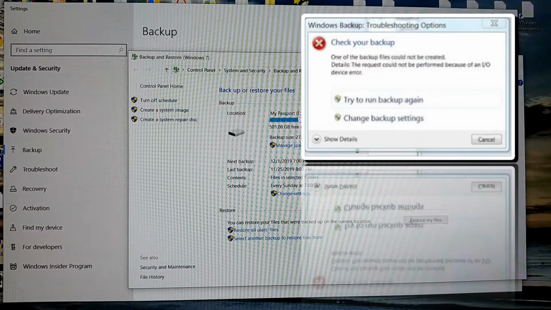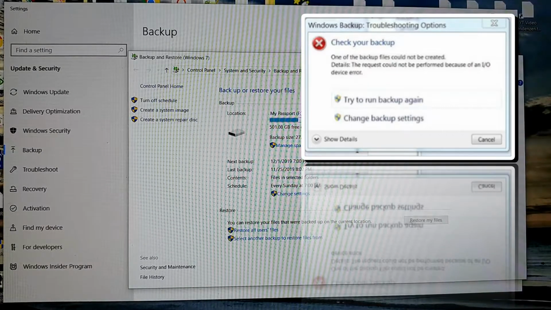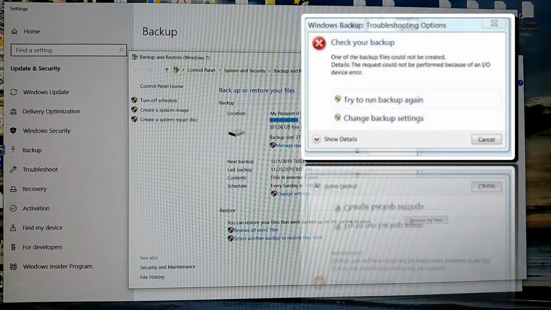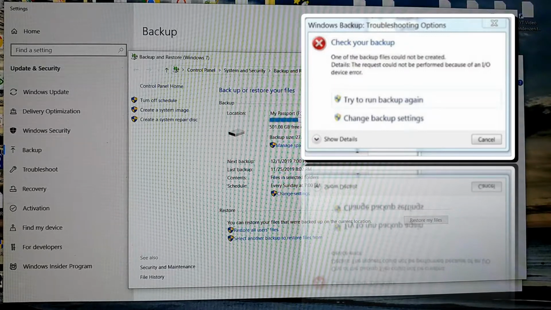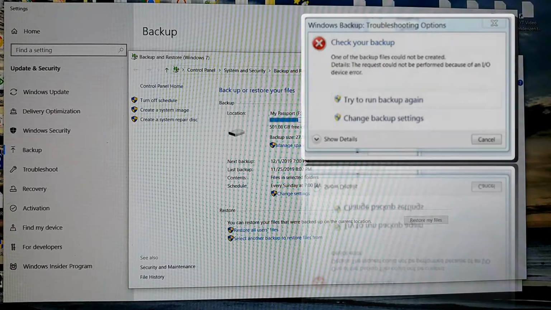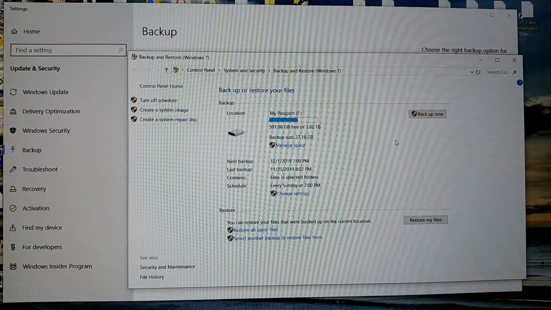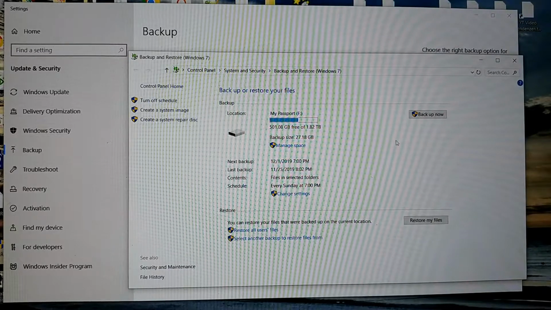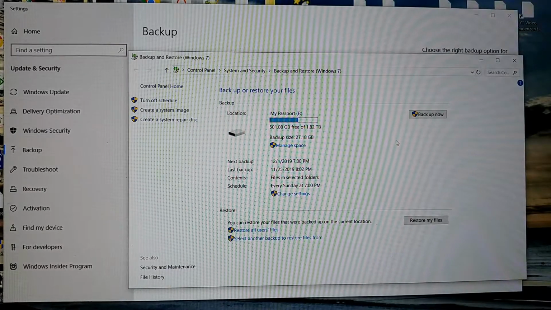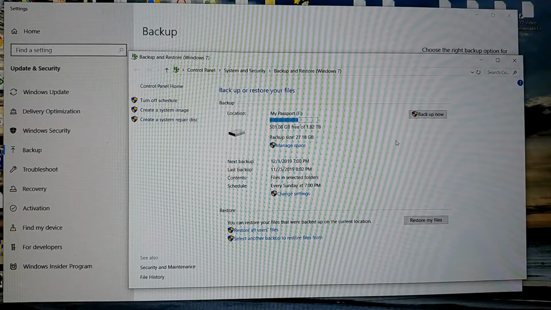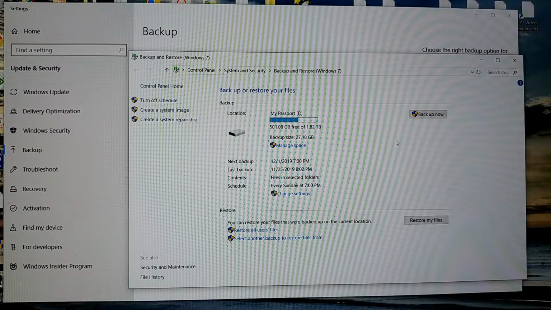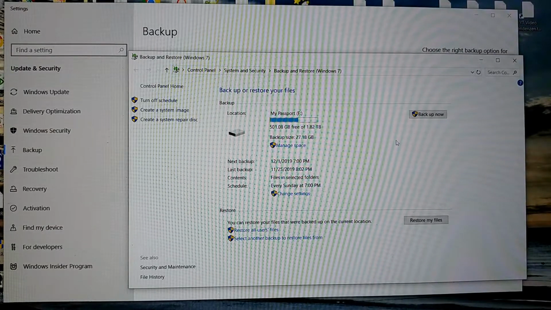I kept trying and trying, and it always came back with this IO error, and I couldn't figure out what it was. So I switched the hard disk drive out and took a slightly newer one, maybe 1 or 2 years newer, a little bit faster, with a little more space. But it's really not much different, and both had plenty of free space. Both were formatted with NTFS, so there was absolutely no noticeable difference, both with USB 3.0.